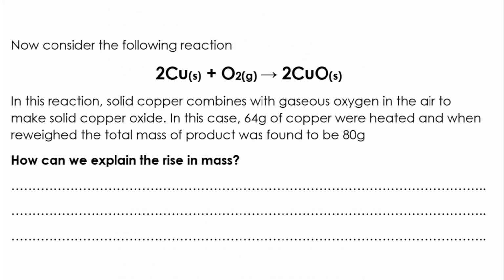So let's take a look again, slightly different here. I started with 64 grams of copper, but actually after I heated it, I found it went to 80 grams. Look at the equation and try to determine why. And hopefully what you saw there is that this time we've taken O2 from the air and it's now trapped as part of the compound, part of the solid. So the mass appears to have gone up.